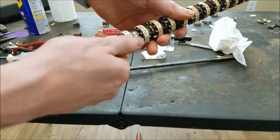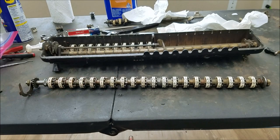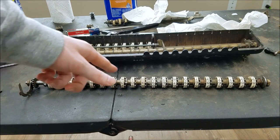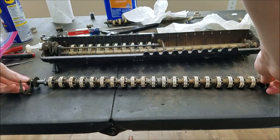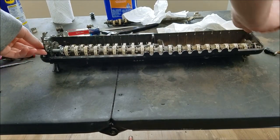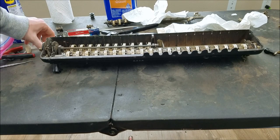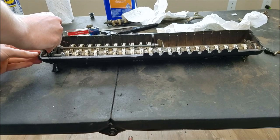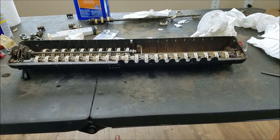I'm going to clean them up with lacquer thinner very carefully and then they should be ready to go back in. It cleaned up pretty well — it definitely looks whiter. Most of the yellow just went away from these ones, so we should be ready to go back in now. Don't forget to put this thing back on and put the nuts back on. We should be able to just lift this up and set it right in like that. Then we'll just put some oil on the end caps, and this should slide on there. I got it back in — the end of that shaft was messed up a little bit so I just cleaned it up, and now it fits just fine.